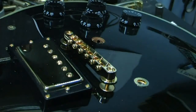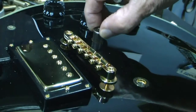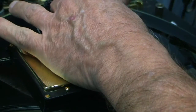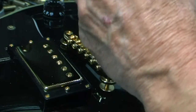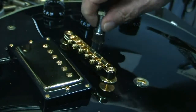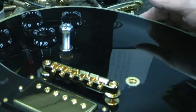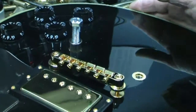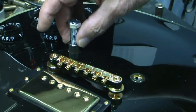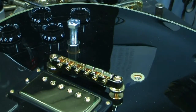We all know that steel is a very nice thing to have for sustain and tone transfer — it's just much better. So what you do is just screw the bolt into the insert, not to the bottom obviously. What you want to do is make sure the guitar is flat — the body is not up on a neck rest. You want the body flat with the neck hanging off. This way there's no stress on the neck as you hammer the piece in.